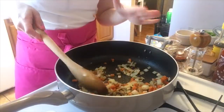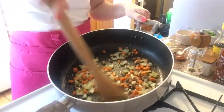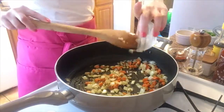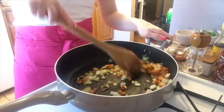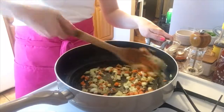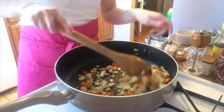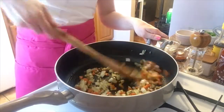Okay, so my onions and mushrooms have cooked down quite a bit. As you can see, the color is really beautiful. They're golden brown, and I don't want to cook them all the way through because I'm still not done cooking. So what I'm going to do now is add my garlic. Just going to add that in. Give this a nice stir. It smells so good already, and the colors are just so beautiful. I'm going to cook this for about another minute before I add in my cauliflower rice.